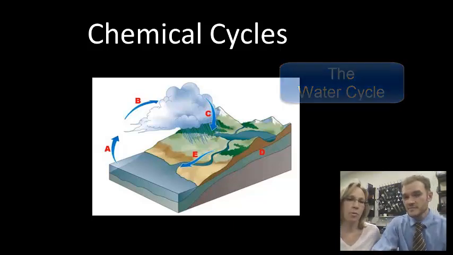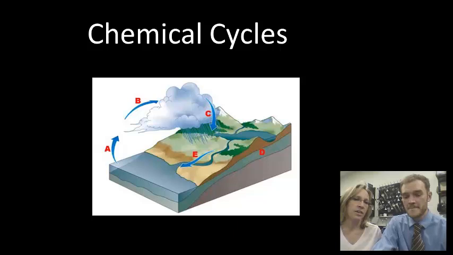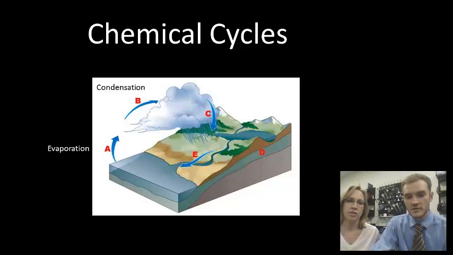So if you remember from the water cycle, we're going to start here at our A arrow, and what is happening is evaporation. So water is moving from its liquid state to its gaseous state as it's moving out of the ocean and into the air. Then what happens when it gets up into the atmosphere is it begins to cool, and condensation occurs. So it's moving from the gas state back to its liquid state. Clouds form, and once those clouds form, then precipitation happens in the form of rain or snow.